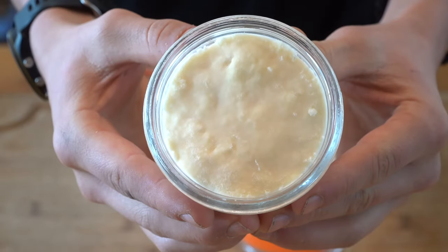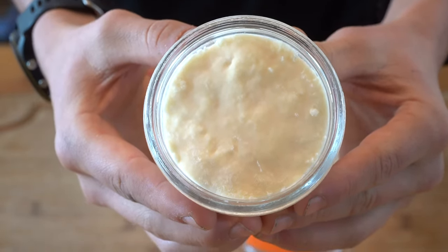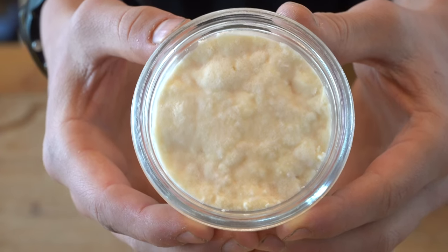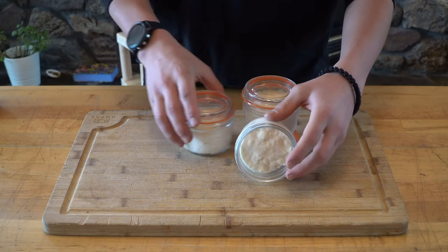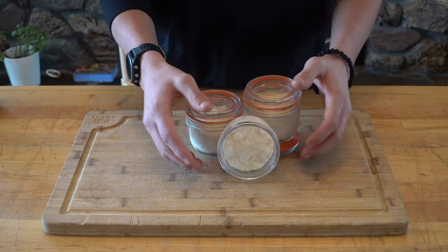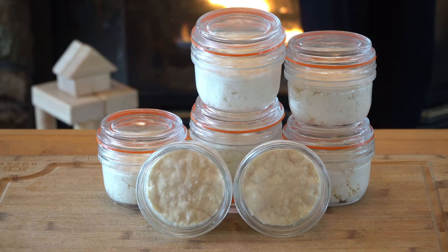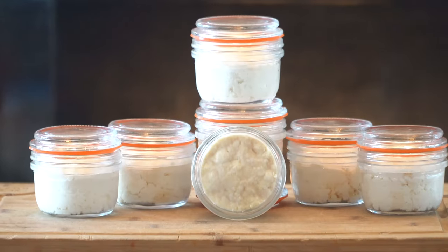So I don't really know if I did something wrong or if it's still to come. Either way, the cheese is smelling great and you can already see it's a little bit more creamy on the sides. I'm only a couple weeks in, but once it's finished, the best way to serve it is by putting it in an oven for a couple of minutes until the contents are warm and melted, then using it as a dip for crackers and bread — which is what I'm looking forward to the most.